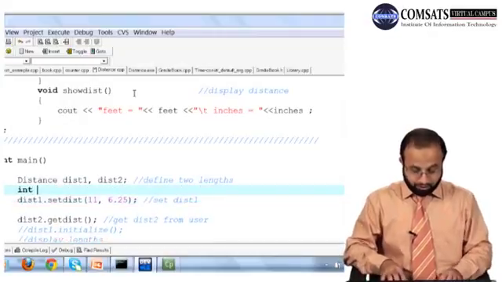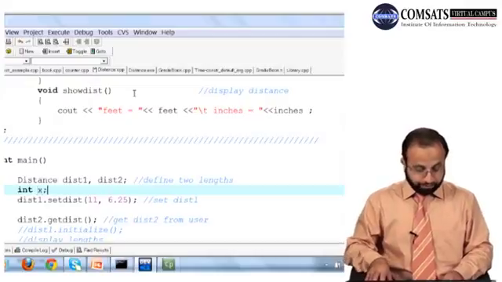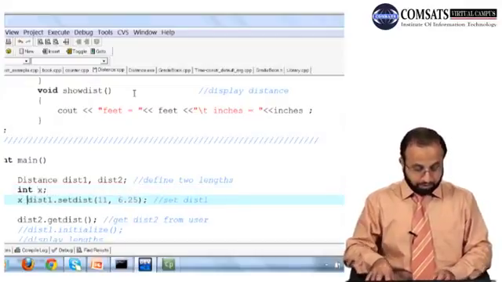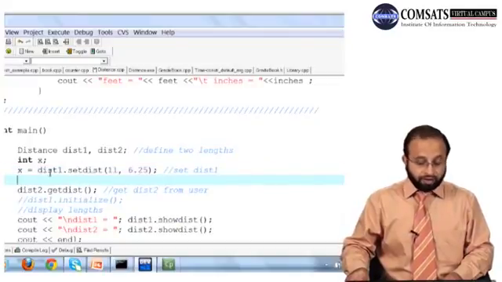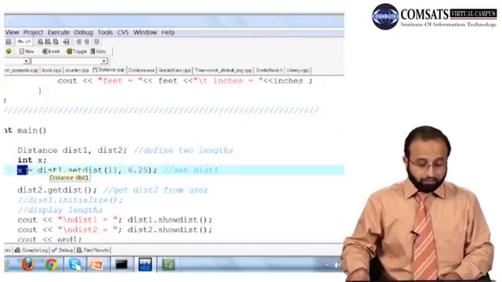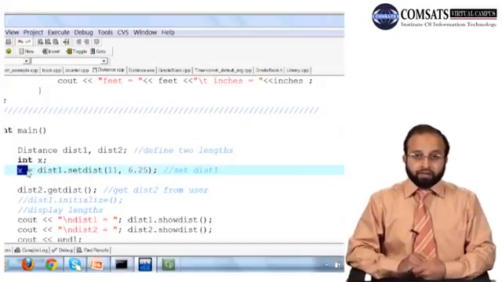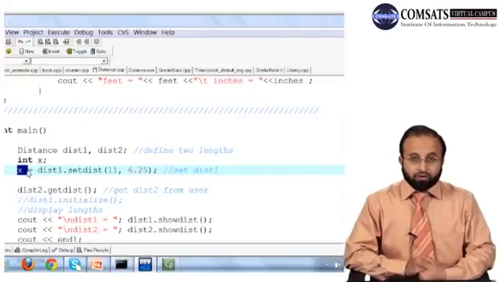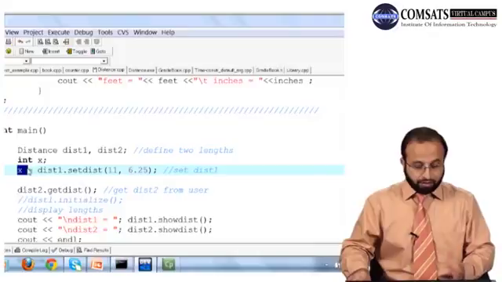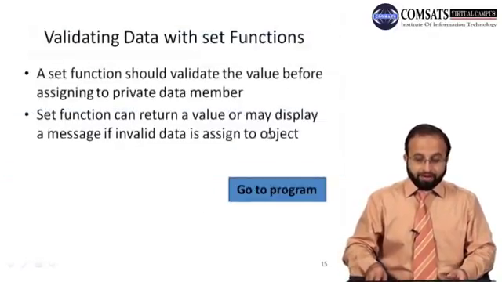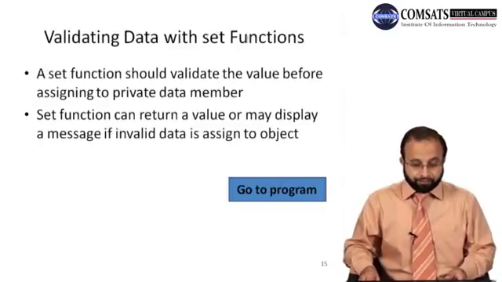We can have an integer x equal to distance test1 dot setTest. Now the value that is returned in main, we can check with this value whether the input is valid or not, right? And we can display the message accordingly. This is the other mechanism. So this is how we can validate data with the set function.